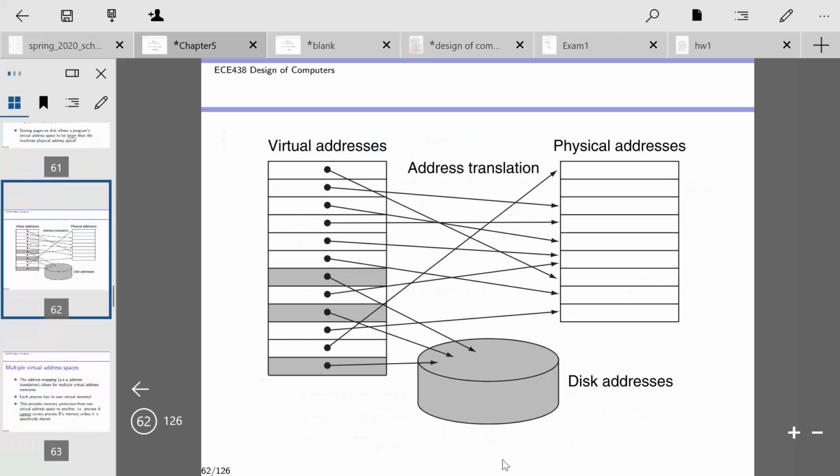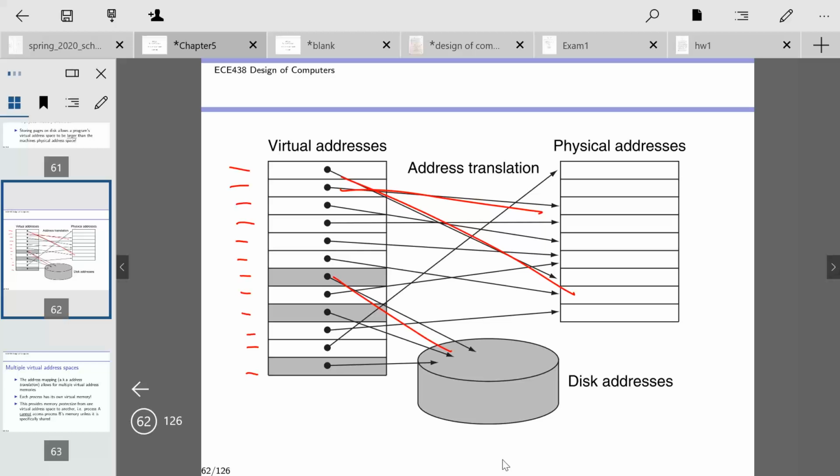So there's that diagram we desperately need. Again, every virtual address space is broken up into these pages, and 4 kilobytes is pretty standard for a page size. Each of these is a 4 kilobyte page. Although they're in order in our virtual address space, they can be stored anywhere in physical address space, and they can even be stored on disk.